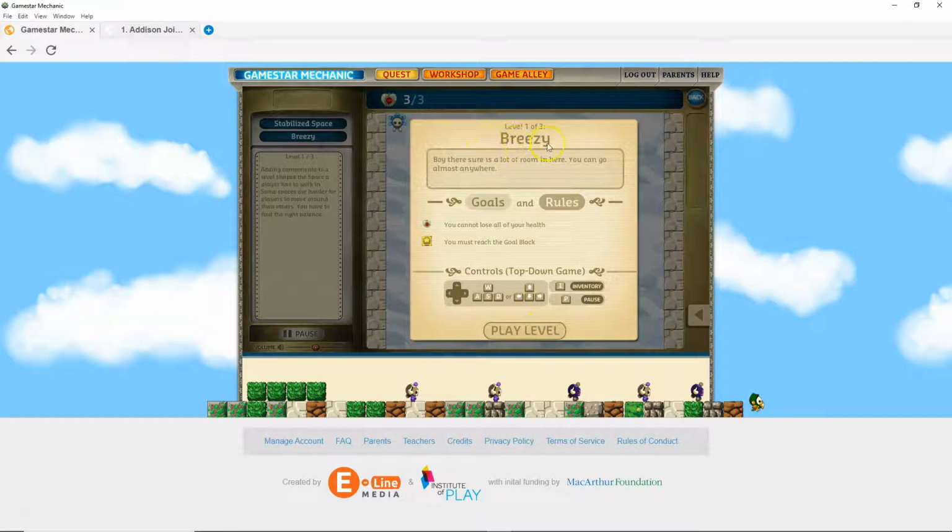So the title of the game is Breezy, level 1 of 3. Boy, there sure is a lot of room in here. You can go almost anywhere. Goals and rules section: you cannot lose all of your health. Looks like you get 3. You must reach the goal block. And then the standard controls for a top-down game right here.